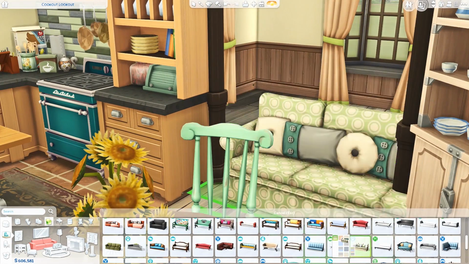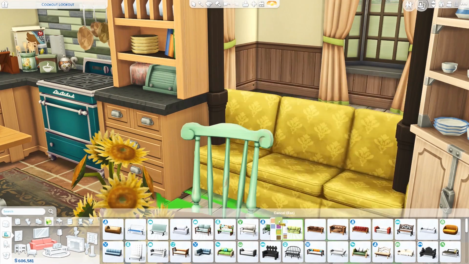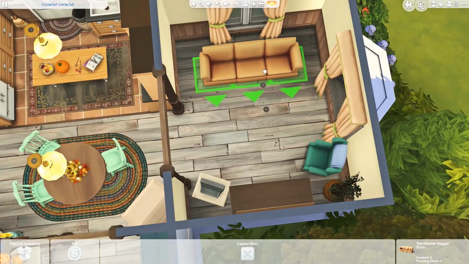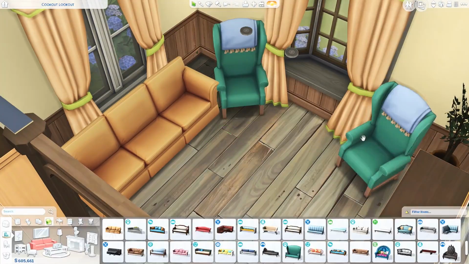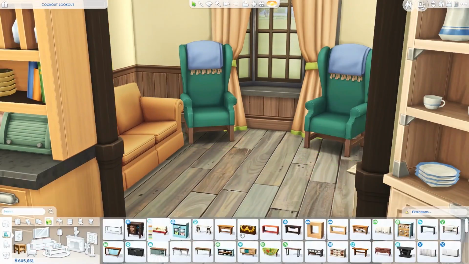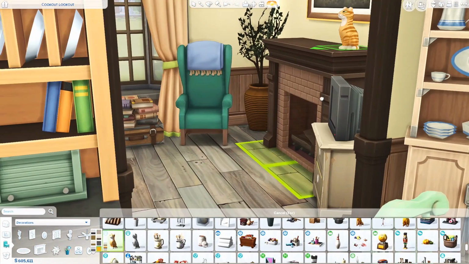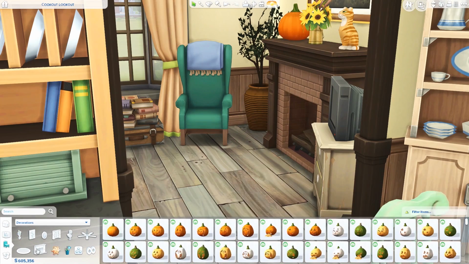But here I'm picking out some furniture for the living room. This was such a struggle. I probably placed every single couch that we have in game. It was a bit ridiculous, but I ended up settling on this couch that we have from base game. I think it's called the hipster sofa, if I remember correctly. But either way, I thought it looked perfect in here.